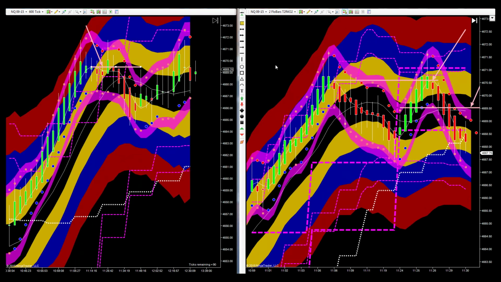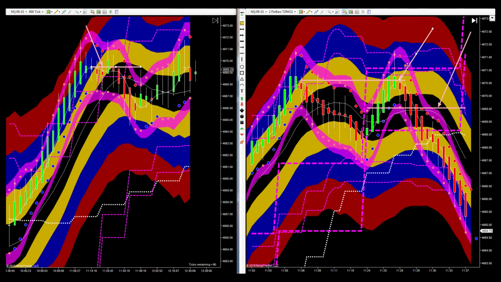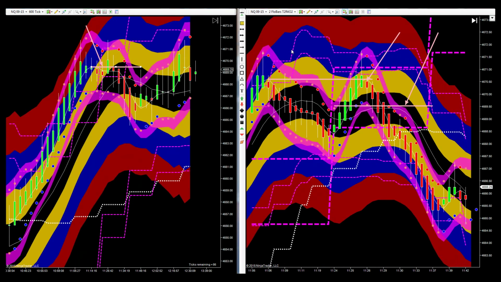Price pulls down, retraces back up to the crest where the down pink arrow is on the right. We would look at a short there. You can see how the crest on the left chart is drawn here on the right chart. Those dots pushing up here are getting weak. We can't push up. We have a strong confluence or overlap here taking place.